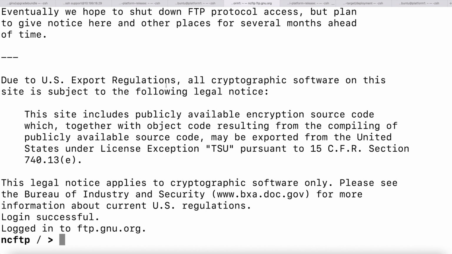So I have shown you three ways in which you can access your FTP server. First, from the browser, where it will navigate to Finder and an application will be opened up. The FTP server will be hosted on your system and you can access the contents of your FTP server in read-only access. Second, you can use the curl command. And third, you can install ncftp and use the old school way of FTP.